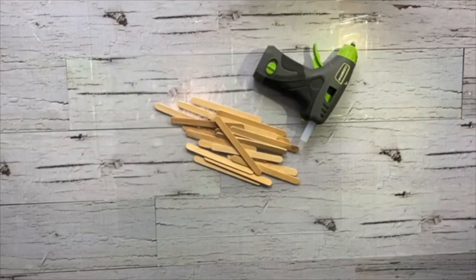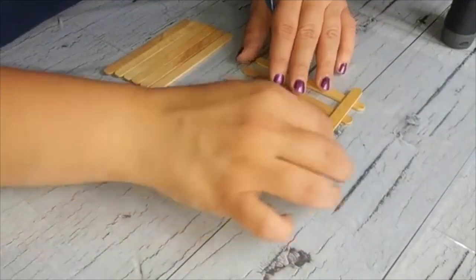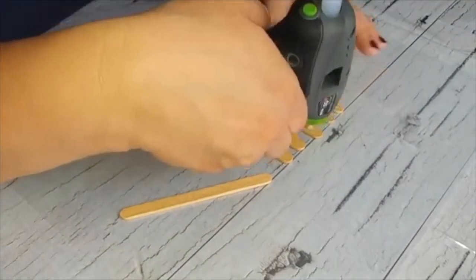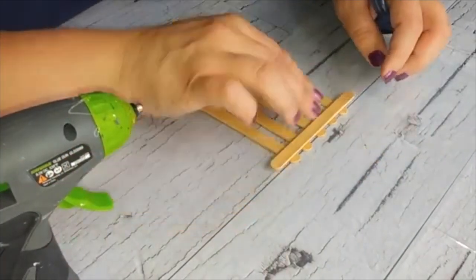So I am in love with the Dollar Tree palettes that I have seen many different creators use, and even on Instagram and Facebook, and I have not been able to find them. So I'm creating my own using 21 popsicle sticks, and I start off by just arranging them to the way that I would like the palette to look like. This is kind of up to you how big you want it to be. I thought 4 sticks out and then 8 sticks down would be big enough.